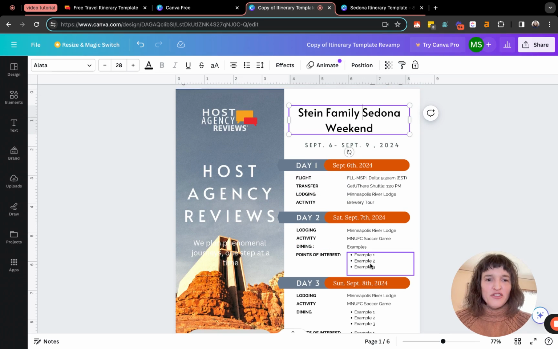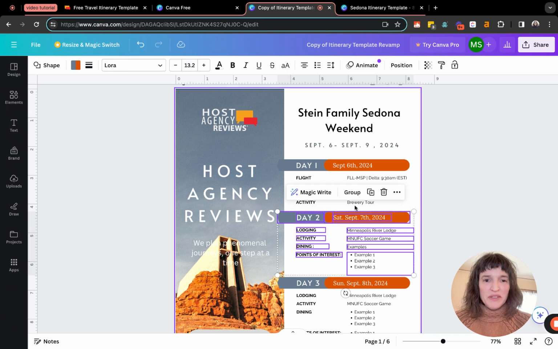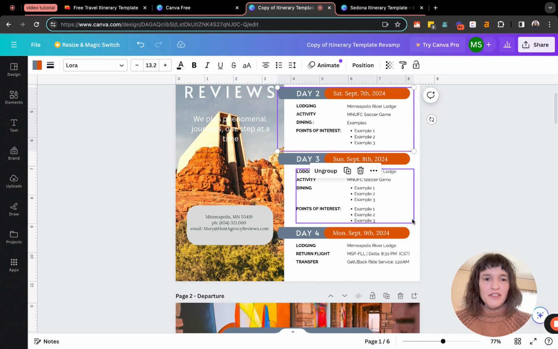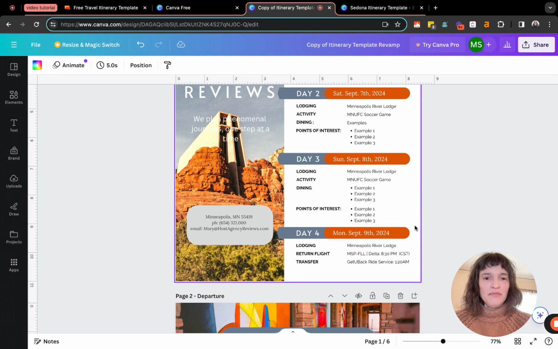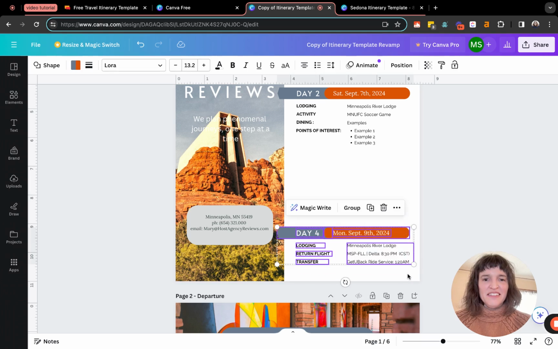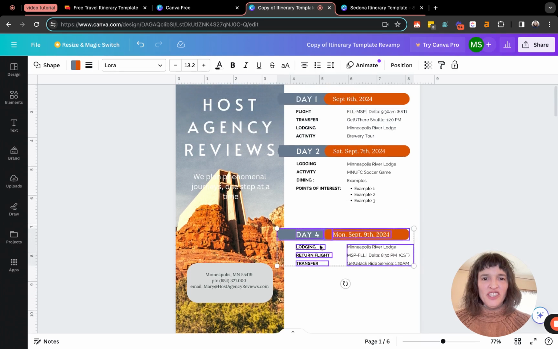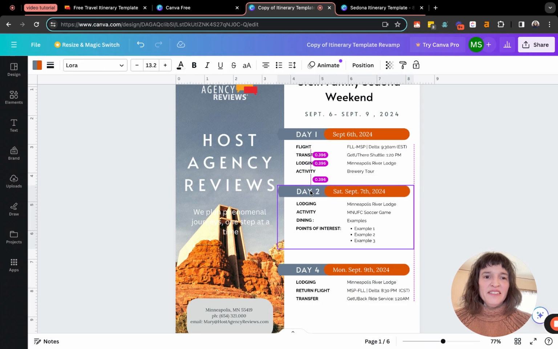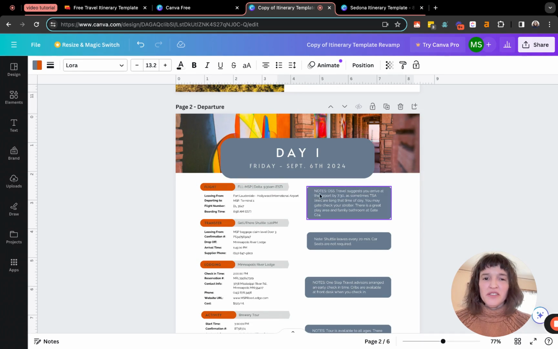You can add extra days in here if you want to, group everything together. You can make that into one box and duplicate it. So let's say maybe it's just a 3-day trip and not a 4-day trip. We'll just change it up a little bit. Again, deleting the pages in the middle.